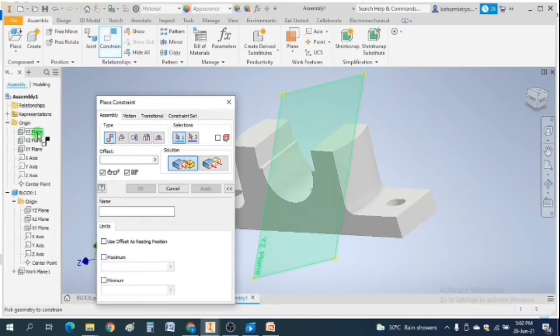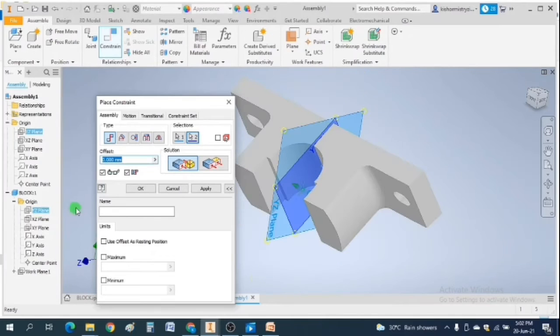First I will select this plane to the part YZ plane. Okay, so here you can see that if you deselect this, then the preview will not happen, can't preview this.